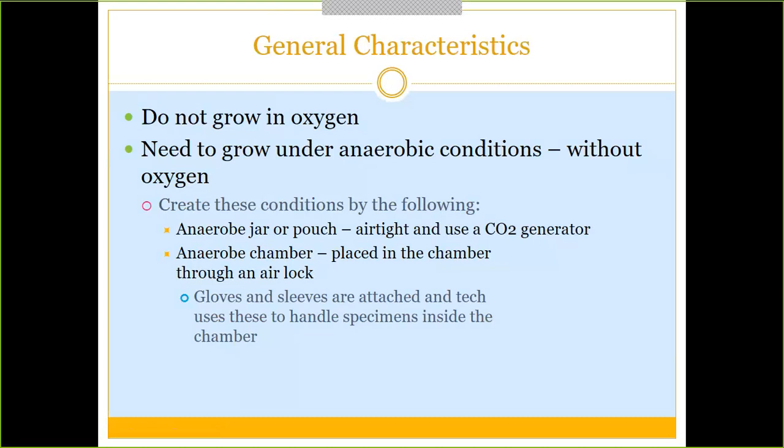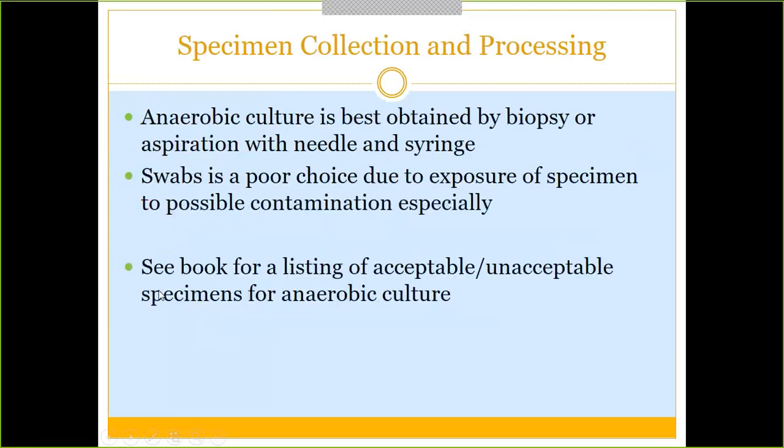So a lot of times, not every micro lab will work up anaerobes just because it depends on how much they see it. So in that case, a lot of times they use an anaerobe pouch or an anaerobe jar, and they create an anaerobic environment in there with a CO2 generator. Otherwise, if you're a larger lab that commonly works with anaerobes, you probably have an entire anaerobe incubator.